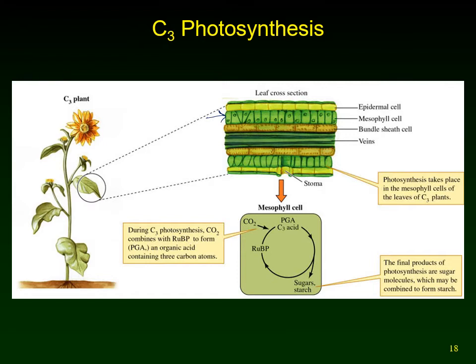But we have a looser array of cells down here at the bottom. These are called the spongy mesophyll cells because there's air spaces between them. So when the CO2 comes into the leaf through the stoma, it can go into those little air spaces, and that CO2 is picked up by the RuBP, makes 2 of these PGAs, and then it can go through this process 6 times, and it can make 1 sugar molecule, which is C6H12O6, your glucose molecule.